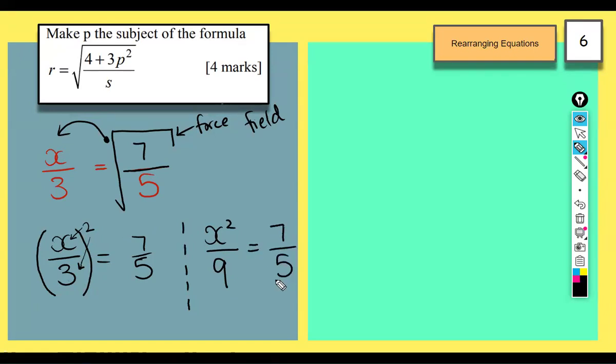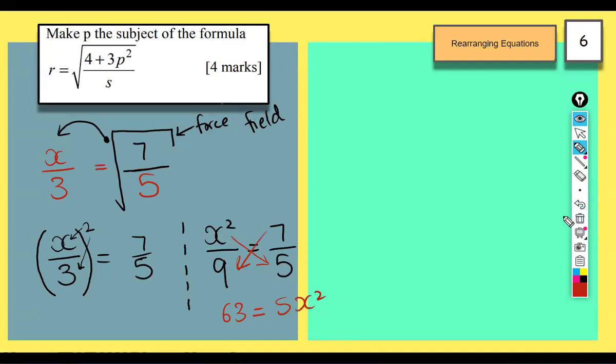Can we cross multiply now if we wanted to? What do you guys think? Is there any force field here now blocking us? Can cross multiplication take place? Yes or no? Come on guys, send answers in the chat. The answer is yes. There's no force field here. You can simply cross multiply, right? 9 times 7, I can't remember how much that is. I think that's 63. And then x squared times 5 is 5x squared, right?